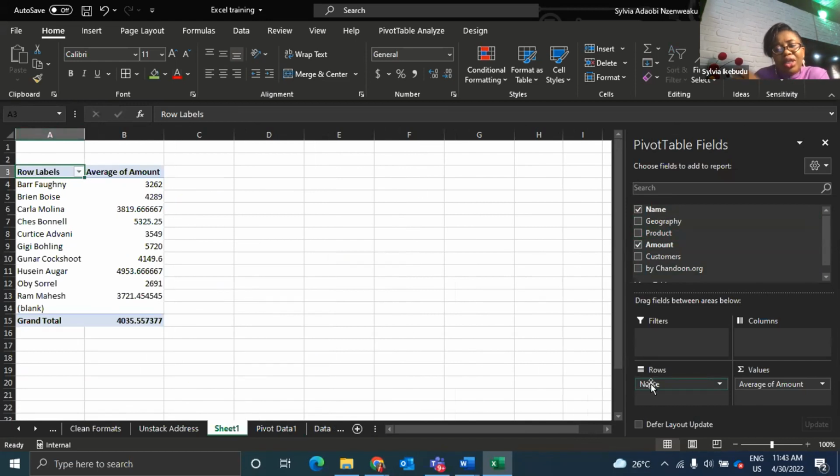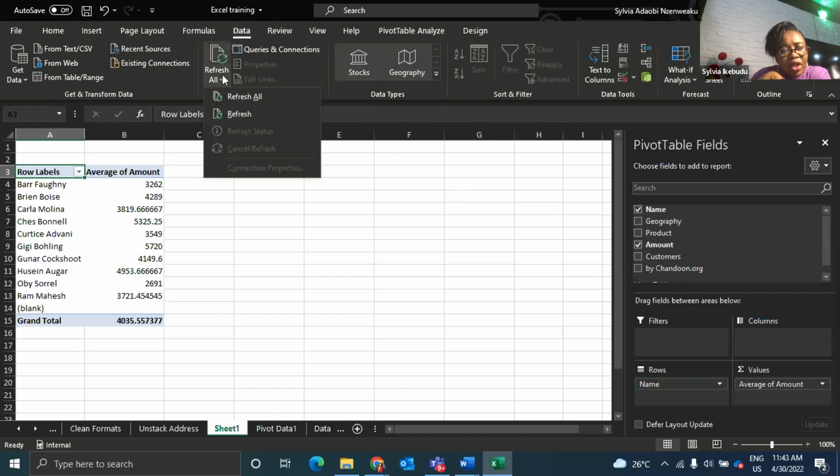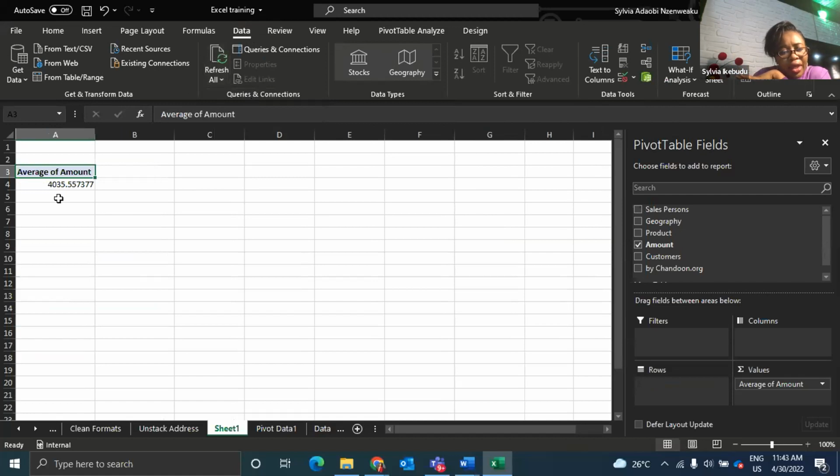So to quickly update your data sheet in case you had an input or you added something to your data, you can just click on Data and then click on Refresh All, and then your data set will refresh on your pivot, and you now have salespersons updated in this pivot.